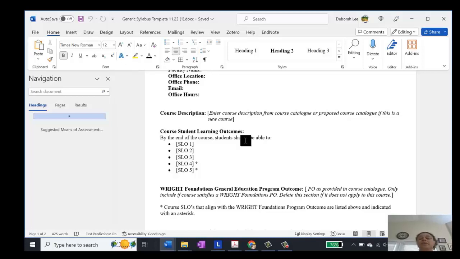For example, things like identify are lower verbs. So students should be able to identify whatever it is that the course is about. But if you're talking about high levels, students might be able to propose a plan for doing whatever it is.